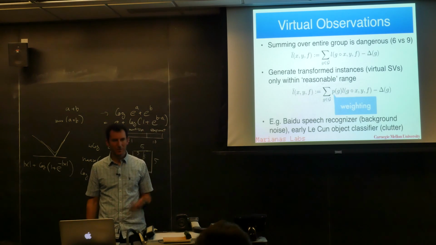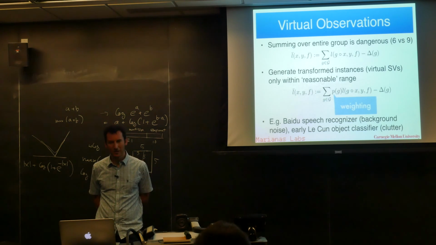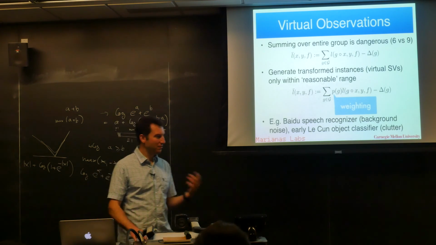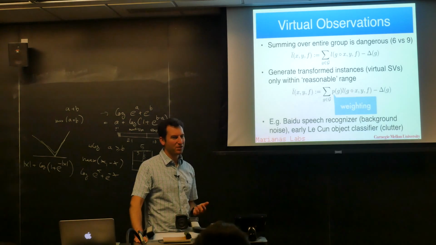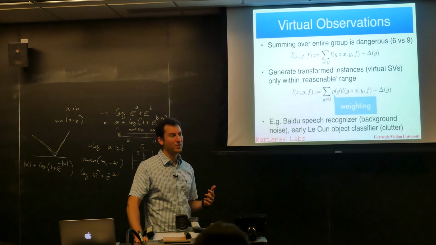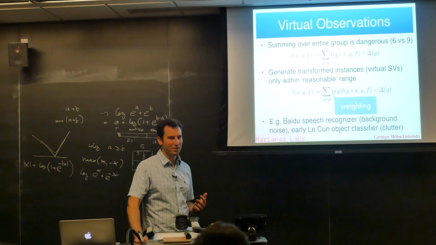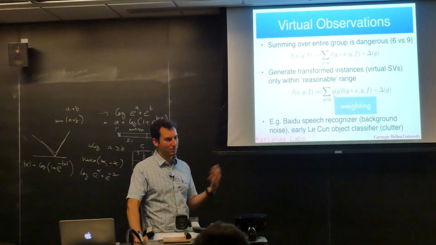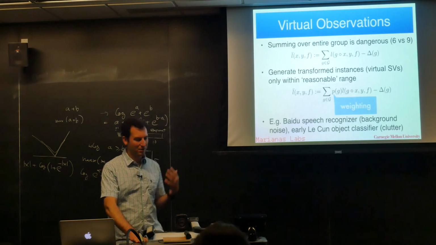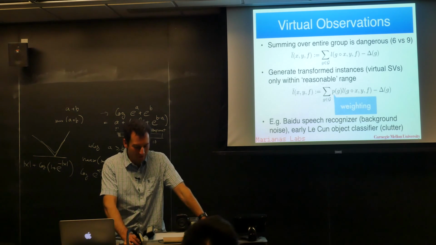For instance, the Deep Speech system of Baidu for a speech recognizer used that quite cleverly by just generating a lot of different background noise with a speech to be recognized. And actually for speech, this is a very reasonable model. I mean, you have reverb, you have background noise, other things. And maybe people's speech doesn't change that much independent of that. And since it's pretty much additive, you can optimize over it. Or then for images, you can subsample, you can take patches of the image, you can rotate it, you can distort it, you can change the color space. And that's then a function of how much GPU resources you have available.